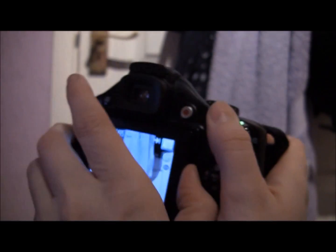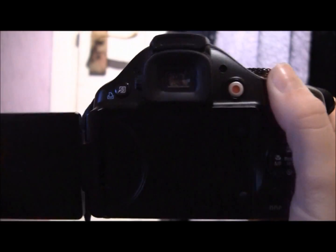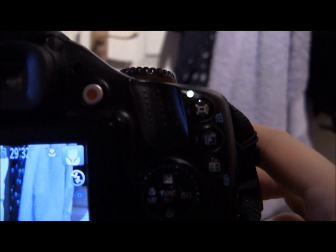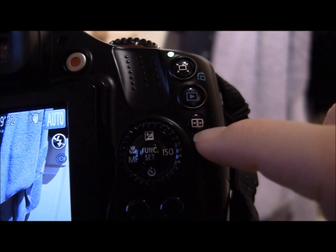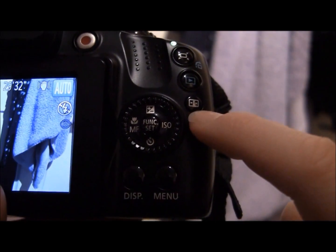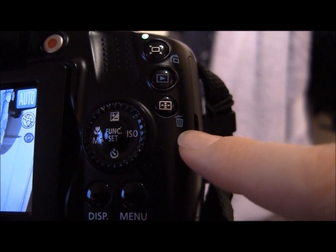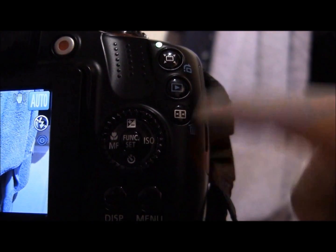The screen, as you probably know, comes in and out. It can flip around. You can have it view upside down as well if you want to. You've got the buttons here on the side. This is your playback button. This one is used when you want to track someone with focus, when your focus is tracking someone or something moving. You use this button. It's also used as an eraser, as a bin if you want to delete an image.